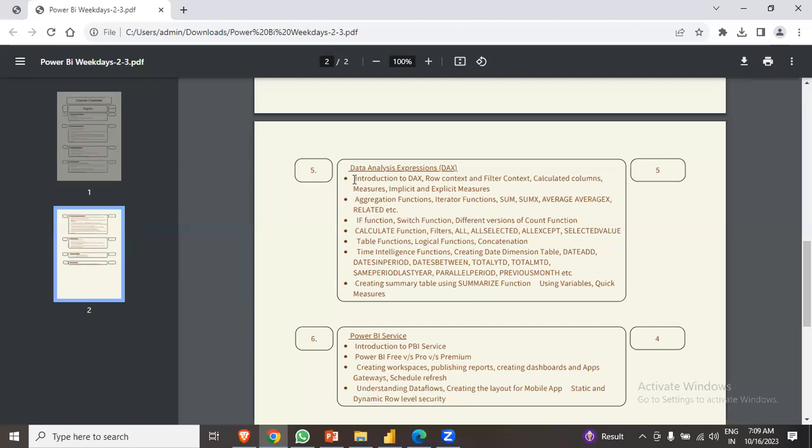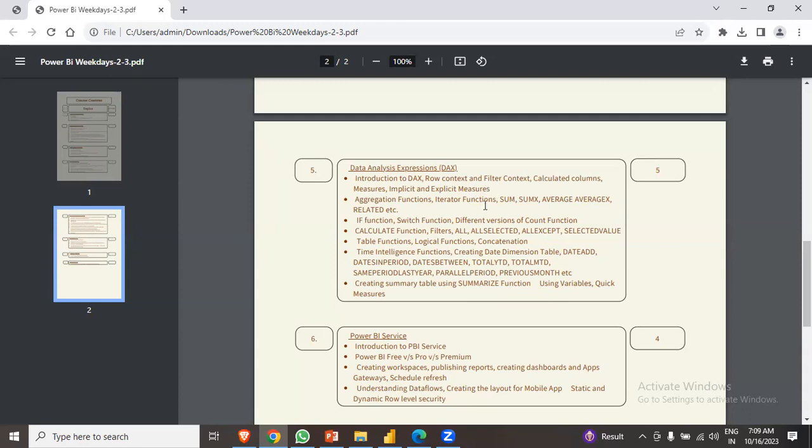And here, it is very important for us to know the difference between row context and filter context. That is important because if you know how row context and filter context work, only then will you be able to figure out how to calculate a calculated column or a measure in that particular scenario.